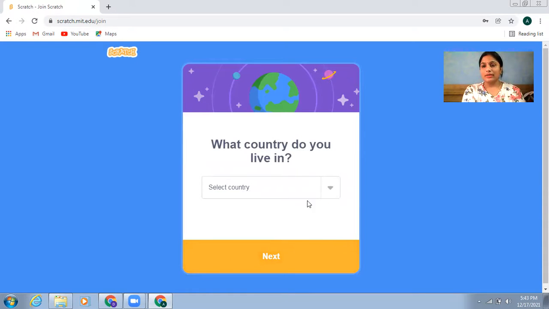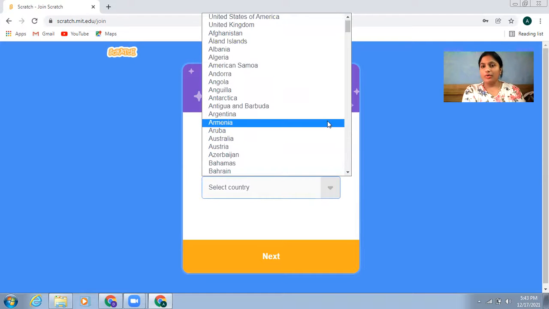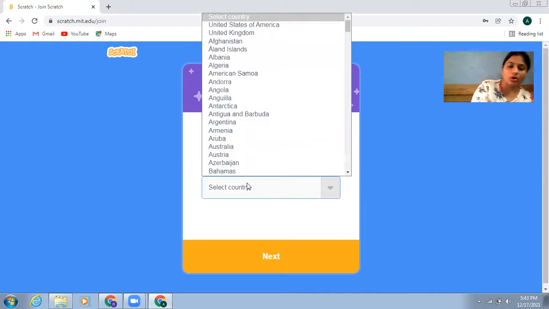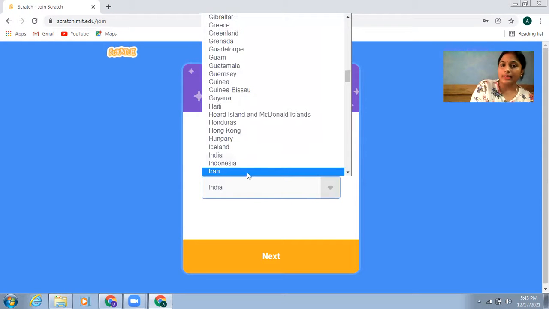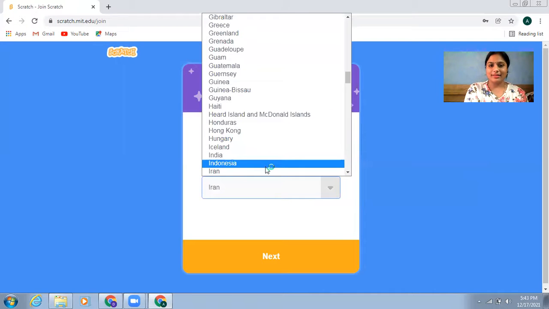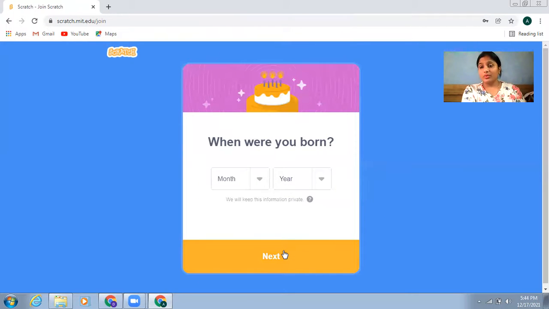It will ask the country we live in. Either you can use the drop down arrow and click the country, or you can write the name of your country and it will show you the options. As soon as I type IN, it is giving me India. So be careful while you choose your country, otherwise it will consider you a citizen of that country, and we would be creating false information here. It's an online platform, so be a little cautious when you are using such things.